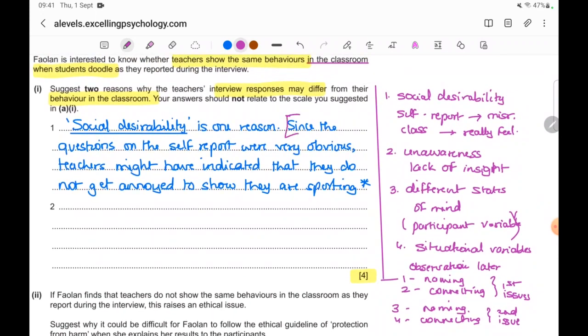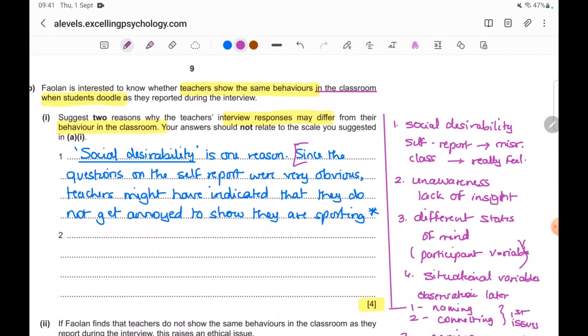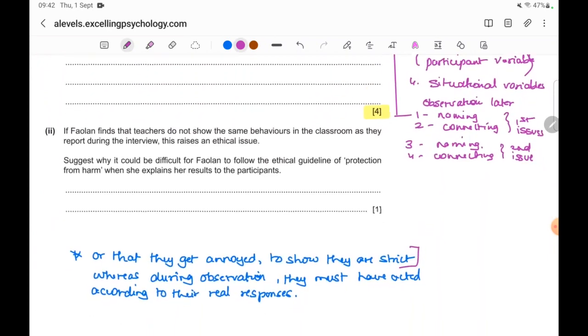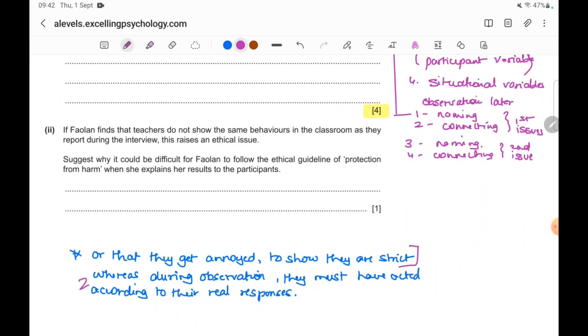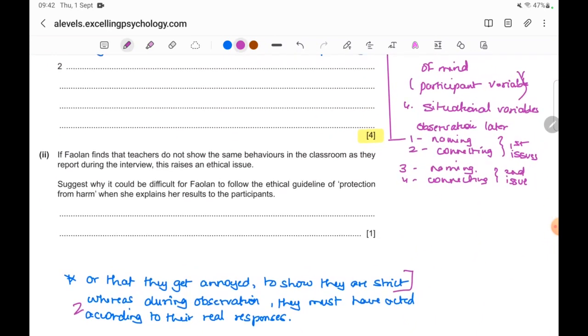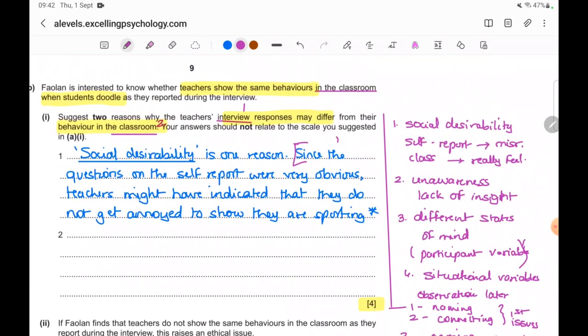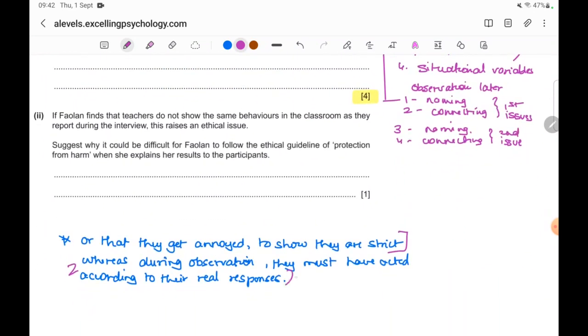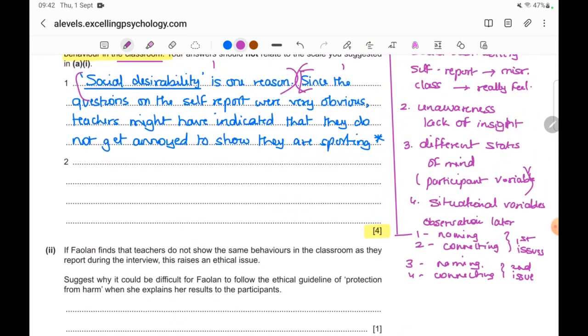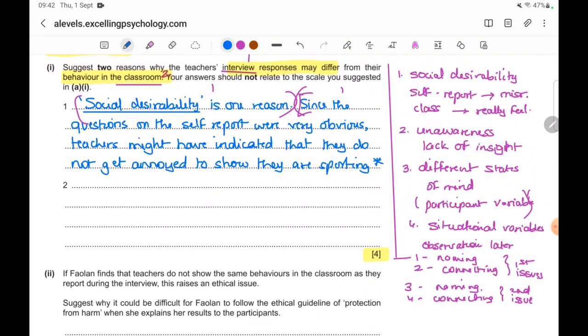See, if they're asking you to compare two methods, like self-report and observation, so interview and observation, right? Talk about both in your response. So talk about what would have happened during the interview and what must have happened during the observation, both. Don't skip one. Okay, so directly compare both methods. As for marks, 1 mark we get for naming the issue, and the 2nd mark we get, as always, for connecting it with the study. Okay, we have to indicate one more issue, so we'll present that also.